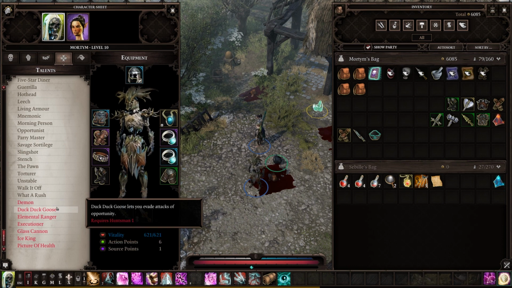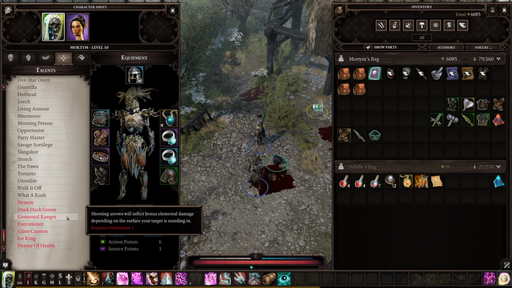Then there's Duck Duck Goose, which allows you to evade attacks of opportunity because most enemies have that by default. Attacks of opportunity, I mean. There are a few that don't, but most of them do.